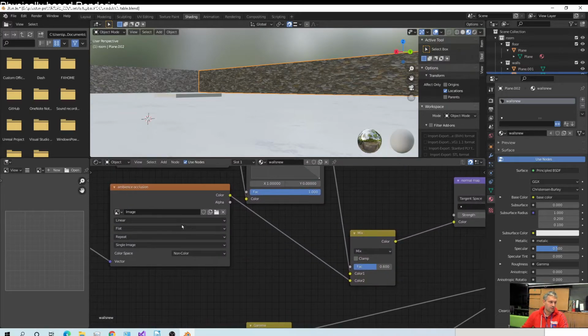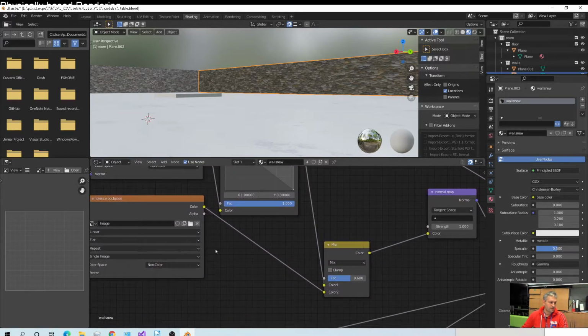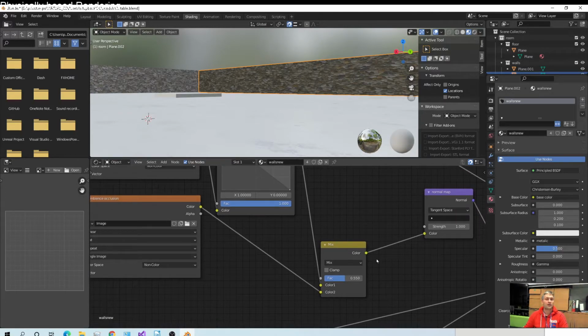And then on the ambient occlusion, we have a mixture of both the normal and ambient occlusion. And the idea behind this is when we mix these two types of colors, we can get a different experience. At the moment, you can see it creates some kind of effect. But what you'll notice is on the ambient occlusion, I have no values at all. So it doesn't really do anything. It's just a good placeholder for me so I can reuse this workflow somewhere else.